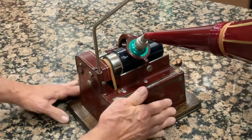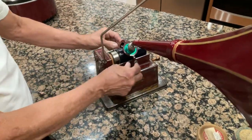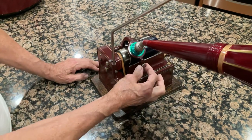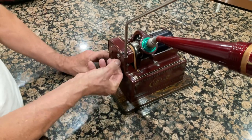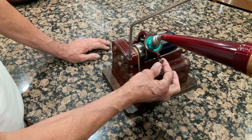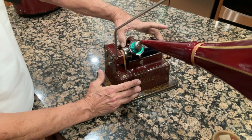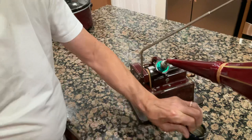Once you've cranked it up, you've put your cylinder on and it's snug — not really tight. You bring the carriage over to here, you turn your machine on and you gently lower this down. When the record finishes, you'll pick this up, you'll turn the machine off. And then you will take your two fingers like this, push in on the mandrel with the thumb and that pops off. And now you can play the other cylinder.